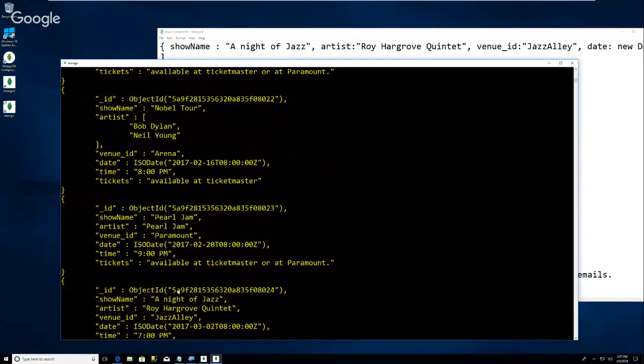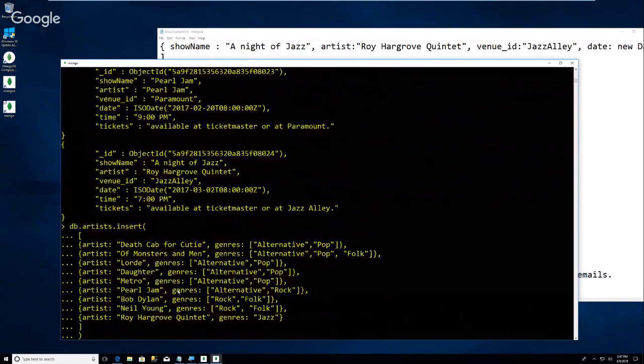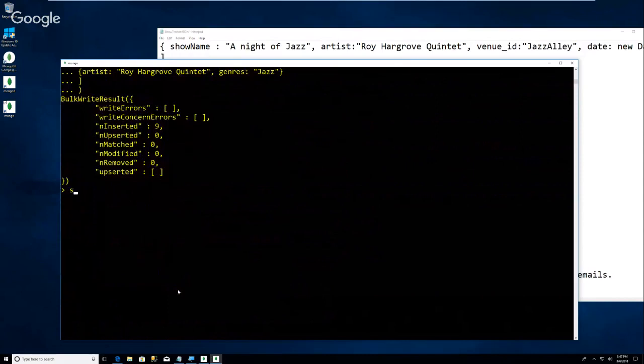So that's all of the collections. I think I showed you before. You can do show collections, and it will show you what your collections are. It's a fairly intuitive command. You can also show databases if you want to see what databases are on the server.